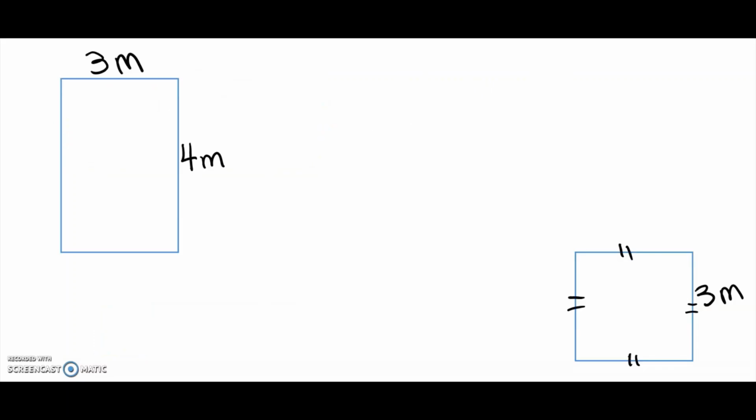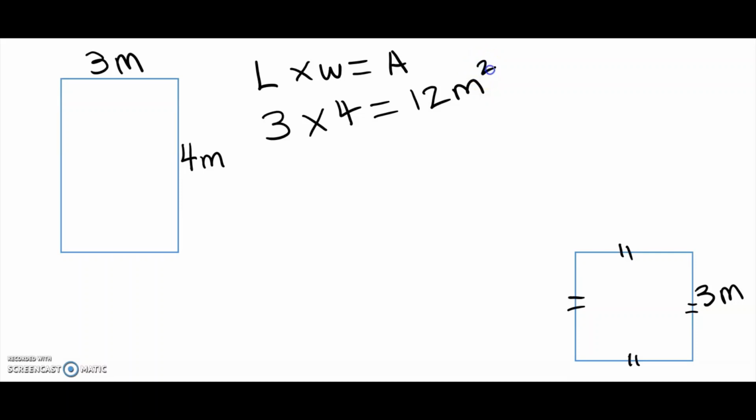Another example here of a rectangle which we need to find the area of. Using our formula once again of length times width equals area, we can grab our length and width off of our rectangle and just find our area simply. So we have our length of 3 meters multiplied by our width of 4 meters. That is equal to 12 meters. Remembering to put the square, because this time we're working in square meters rather than square centimeters. So that's the area of that rectangle at the top.